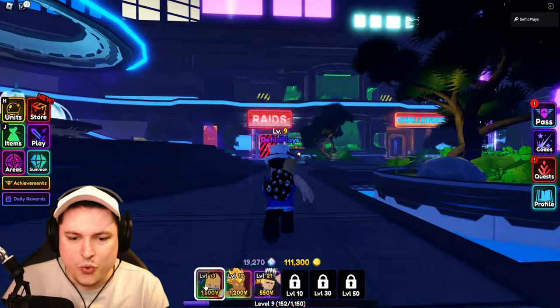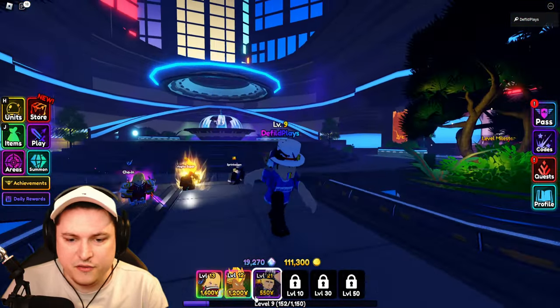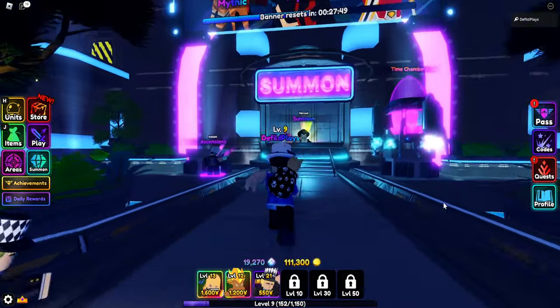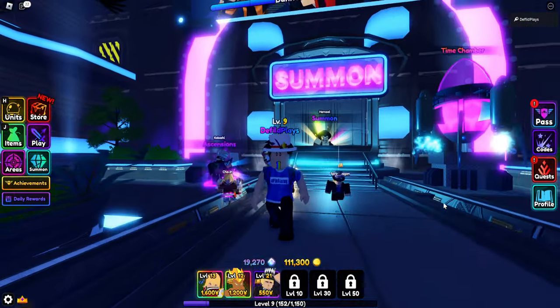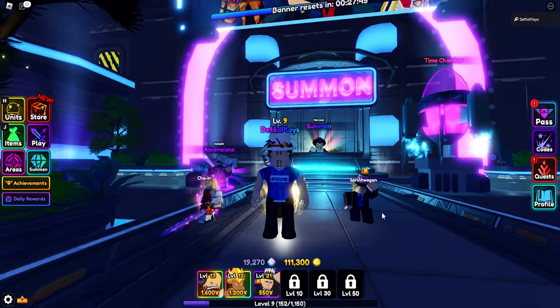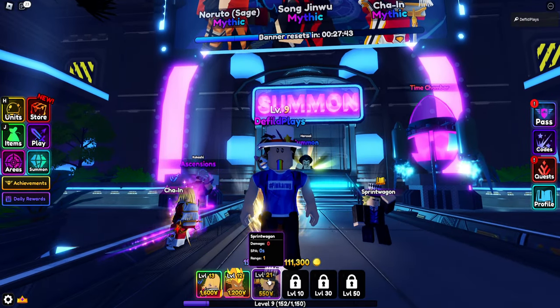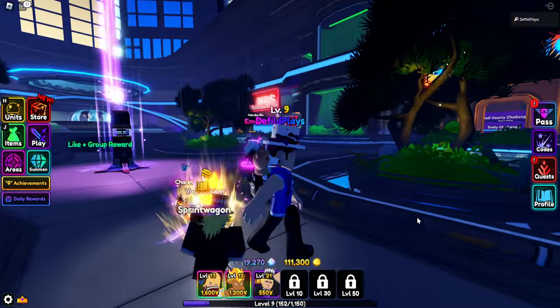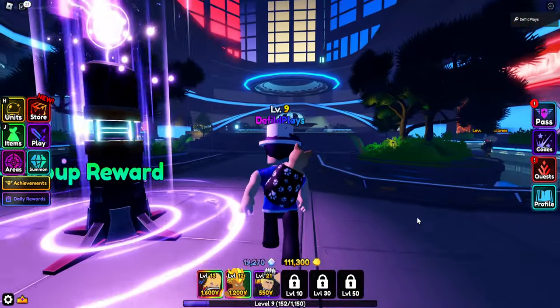We did it with these units right here. Definitely, if you have these three, you can defeat everything. Like, there was no hardship at all. If you just do it the same way I did it. It was a lot of fun, though. A lot of fun. We ended up at level 13, 12, and 21 for Sprint Wagon. And yeah, we just have to wait for the next update now so we can keep on moving on.